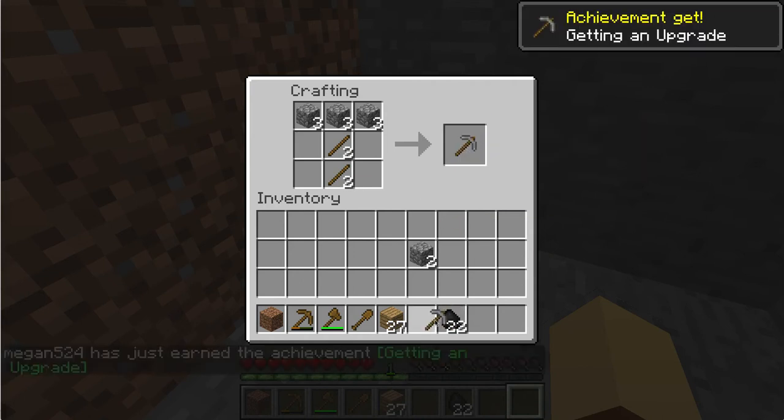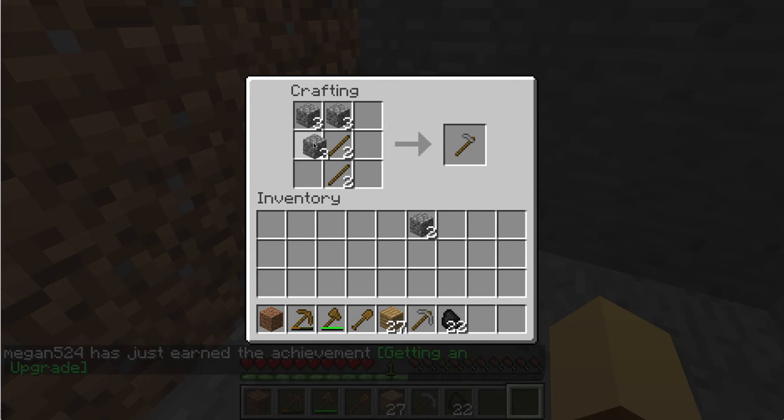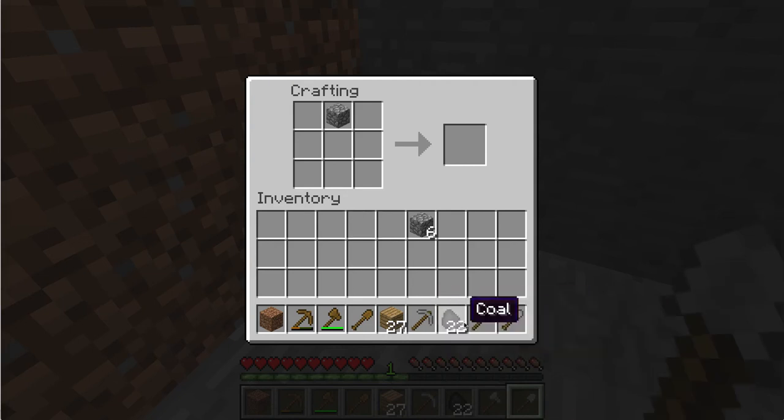Go for a stone axe, a stone shovel, and you're gonna make a stone sword later. Put all your building blocks up here, and then your tools up here.